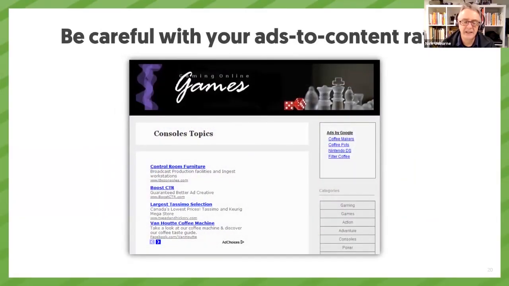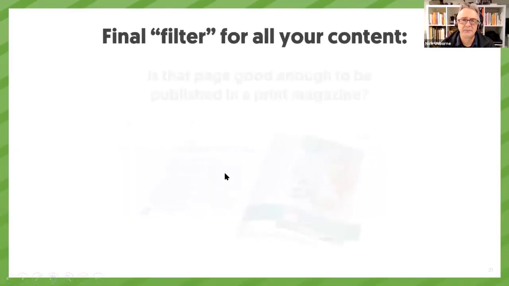When you get to ads, just be careful. Here's an online gaming website, and basically all you see is ads. Don't do that. In fact, for my new website, I don't plan on having any ads for the first little while. I just want to build value and build the content. But even when you have a bit of an audience, even when it's time to monetize the site, always make your website more about the content than about the ads. Don't let the ads dominate the way they do here.